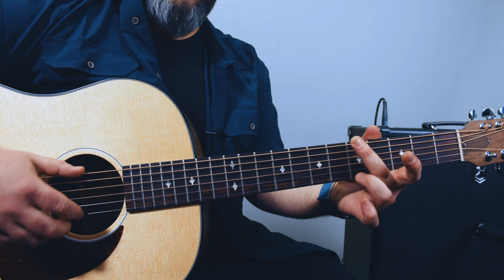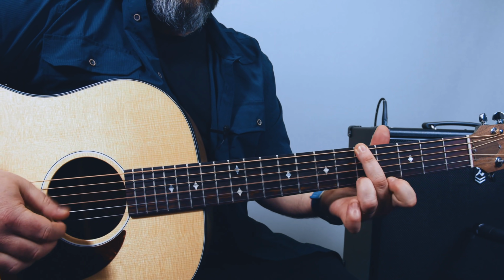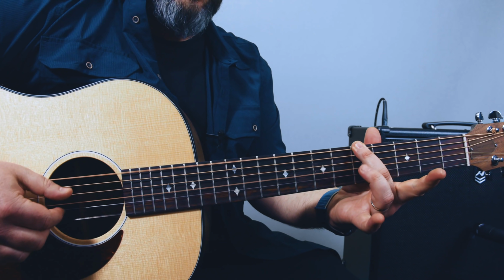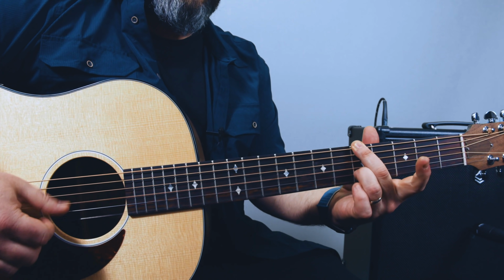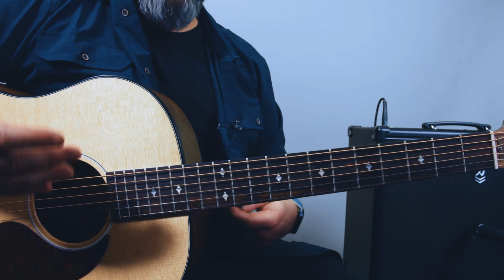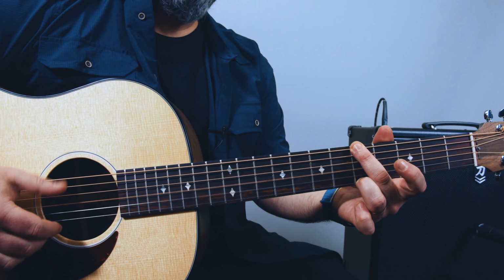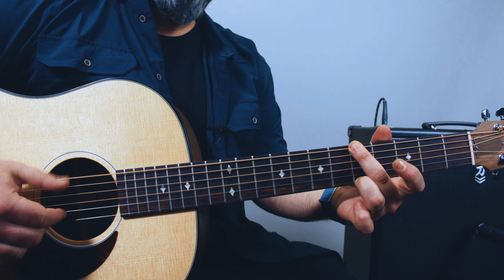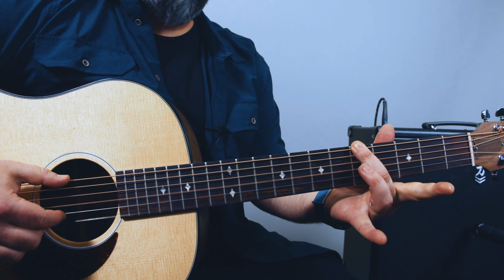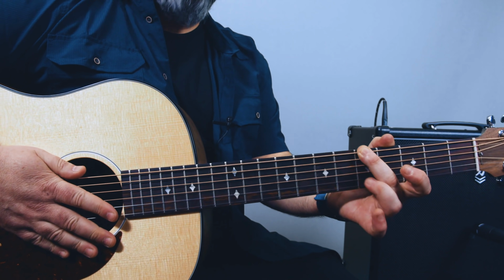Sometimes he holds it. I mean, I've listened to it. Grabbing it, pulling it off. So there's just going to be variations with that 5th fret B string, but you definitely want to be able to do this first. Then mess with the 5th fret B string.